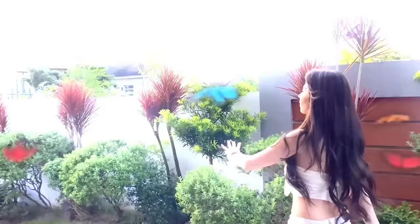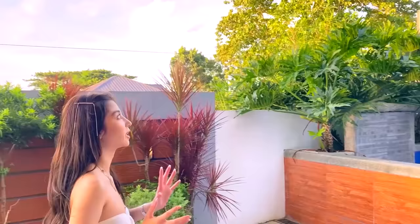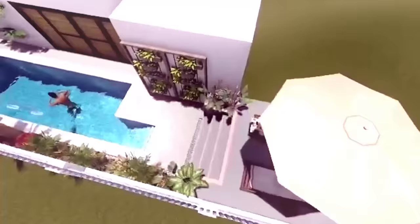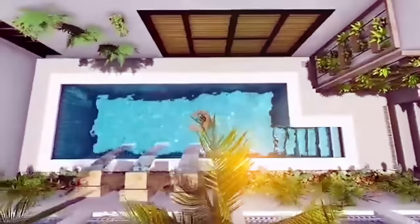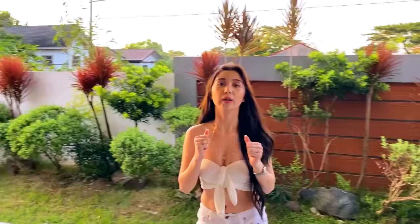Looking at this, let's look over here. I'm not going to show this much because this is still under renovation. Yeah, we're fixing the pool up. I'll show you guys what we'll be doing for the pool. We have, of course, CCTVs. So, pawis na ako. I don't exercise. So I'm not doing a walkthrough like I said. We're gonna go to the terrace.